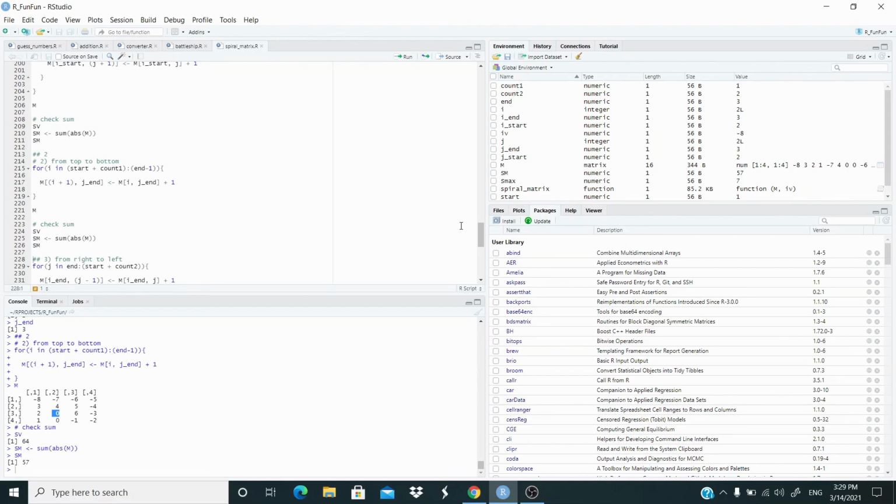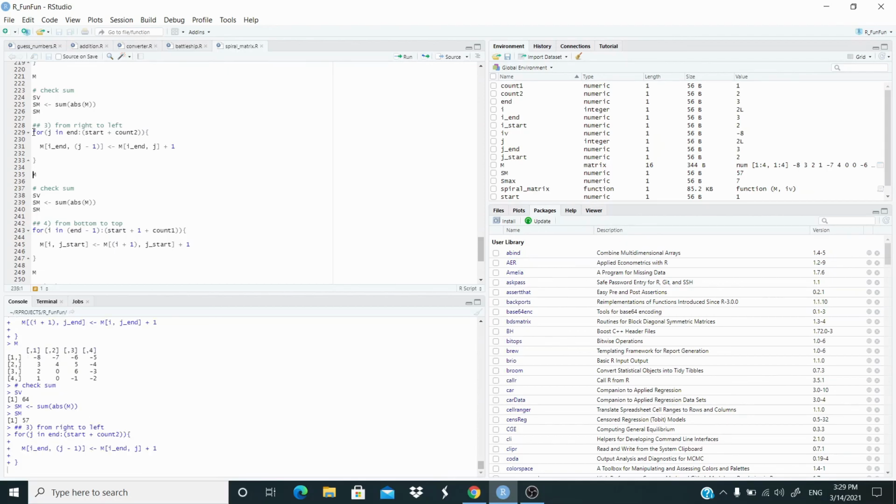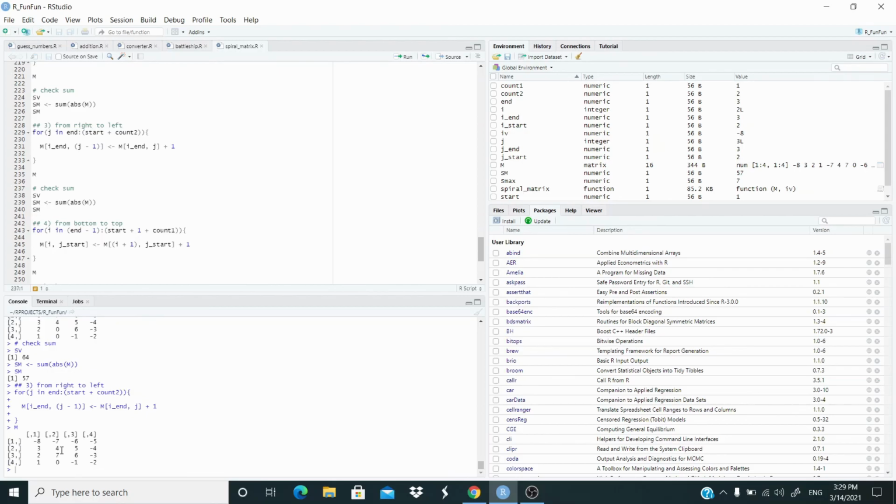So when we run the third loop for the second time, as you can see, we just filled the missing value 7. Now, when we check the sum, we have that Sm is equal to Sv.